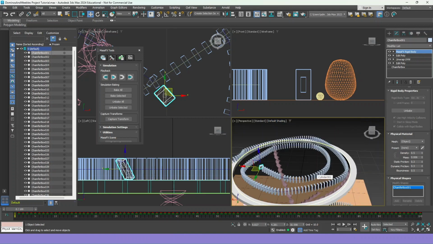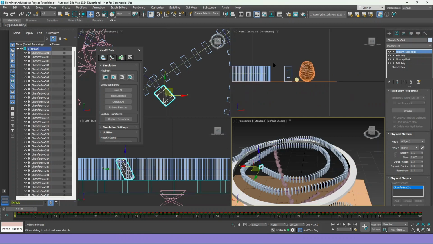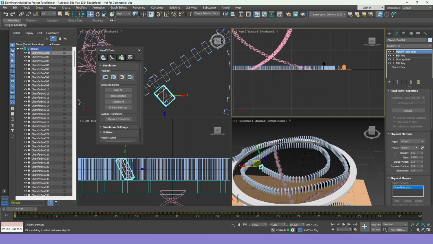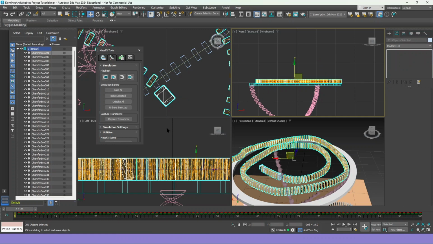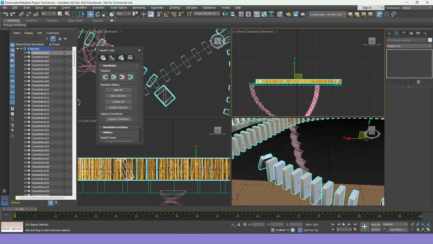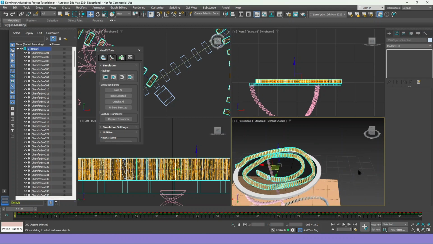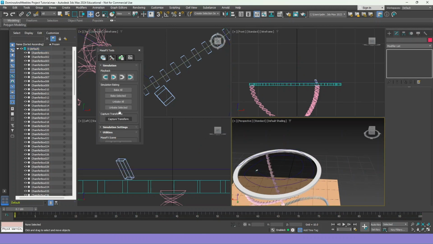So what I'm going to do, instead of wrestling with the dominoes and trying to figure out the new spacing, I'm going to do a box selection of my dominoes like that. I'm going to deselect my start domino, and I'm just going to delete all those ones there.